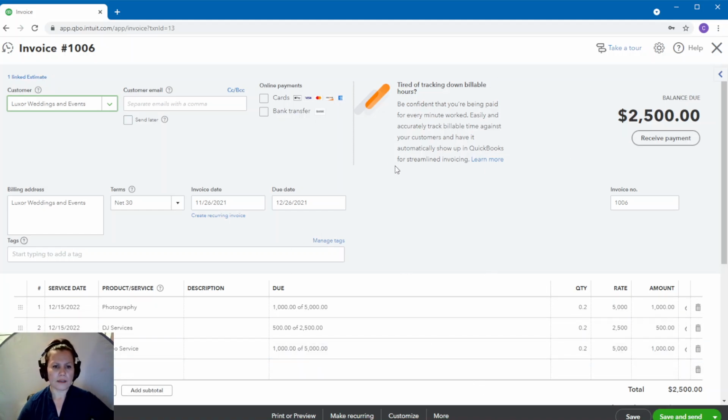Your client can make separate payments, and you can put different dates on each of the invoices, whatever works for you. But this is progress invoicing. I hope that this was useful and that you'll be able to use that in your business.